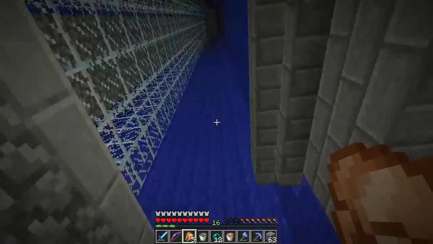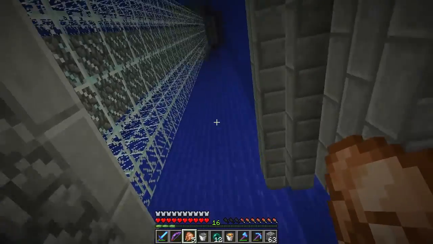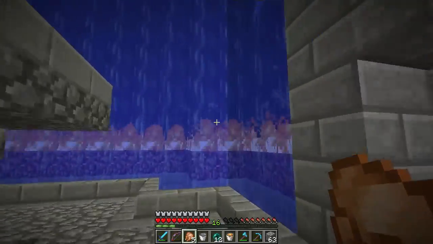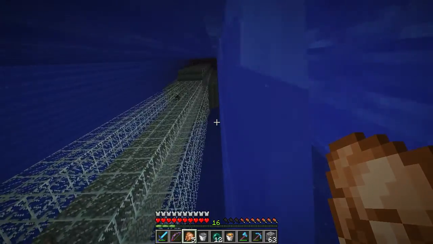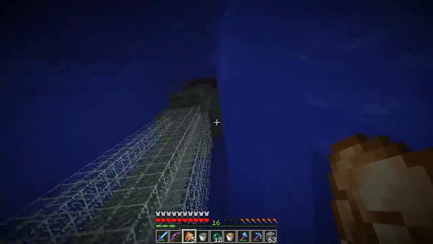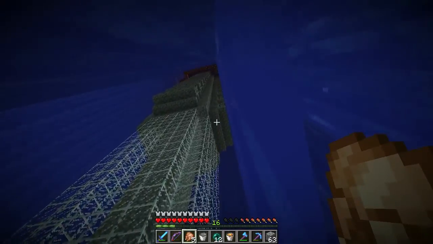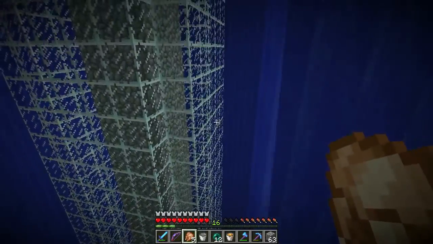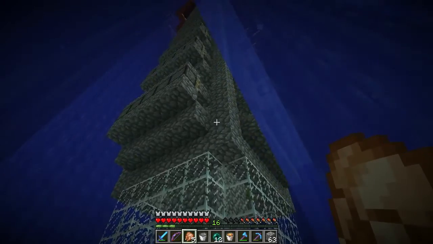similar version to what Etho built, but mine is a tower. This is kind of my own design. It's a 5x5 kind of piston pusher system, and then it pushes the guys into the middle, and you can see how it's set up.